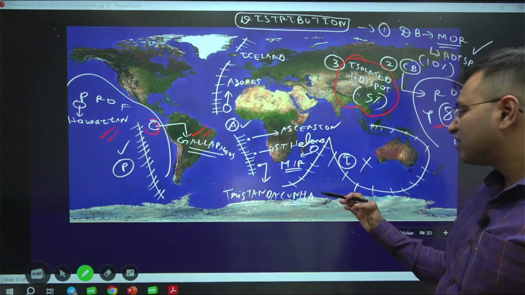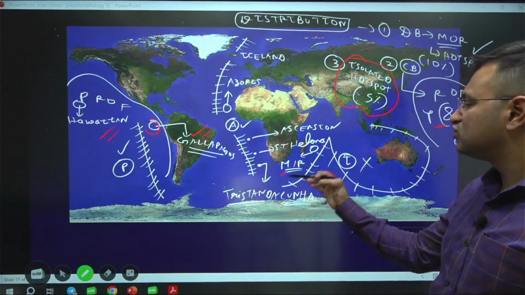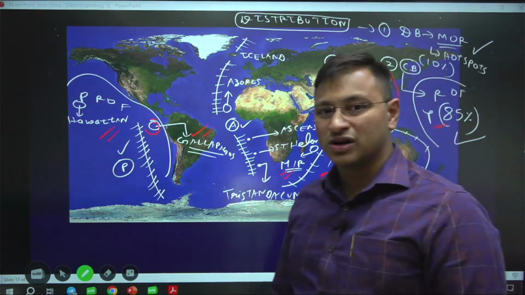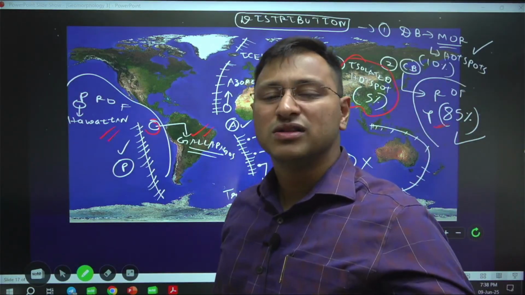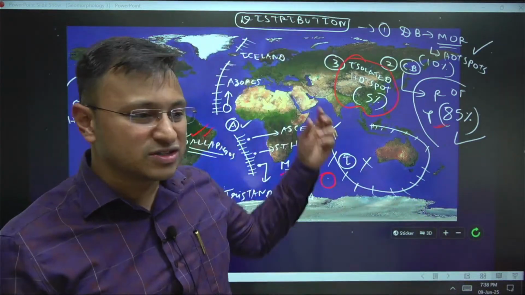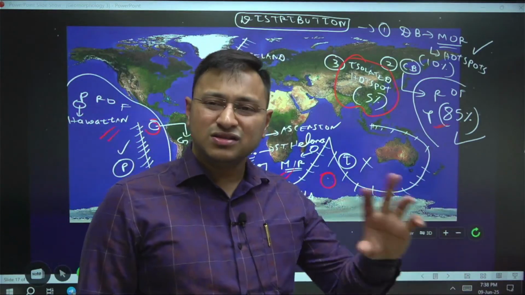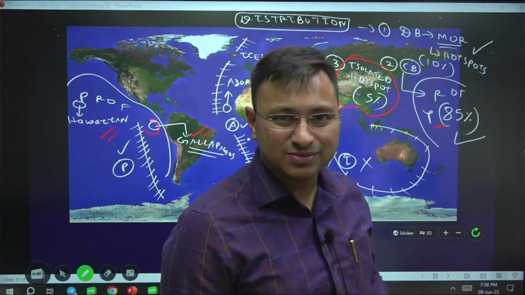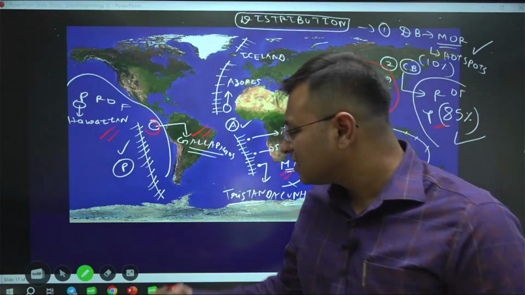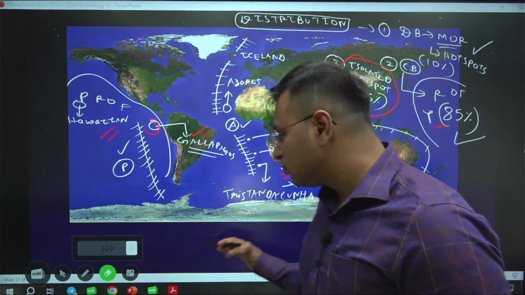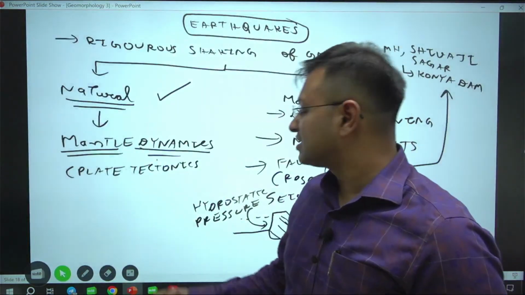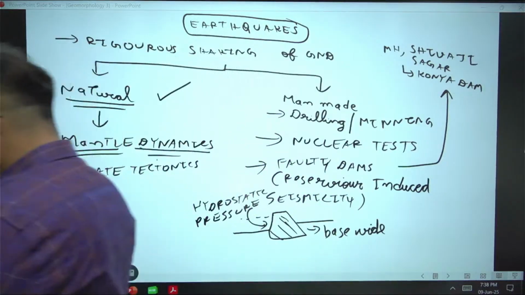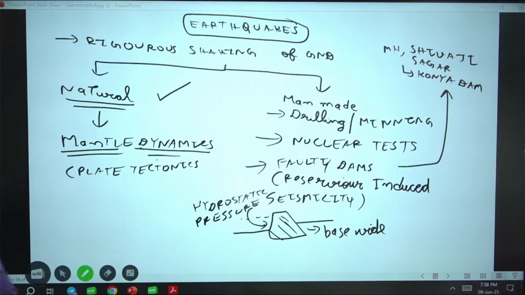Then we can have the Kerguelen hotspot. We can also have the Mauritius Reunion hotspot. So isolated hotspots, the PROF region, and the divergent boundaries along the mid-ocean ridges. These are basically, briefly, the three distributions of volcanism that we have on Earth. But sir, volcanism alone is not going to do for us. So we need to understand basically the earthquakes in detail too, because this is from where we will be able to justify and answer the questions that we have.